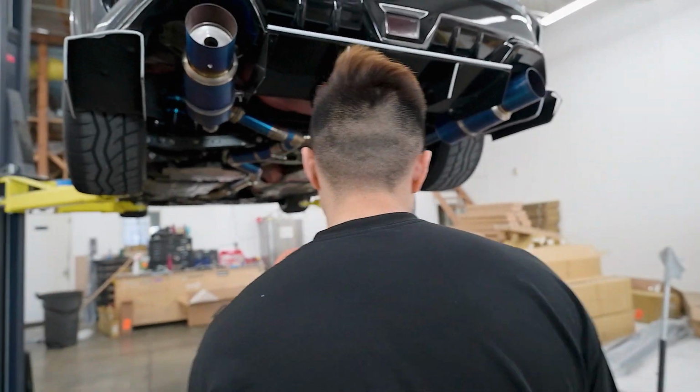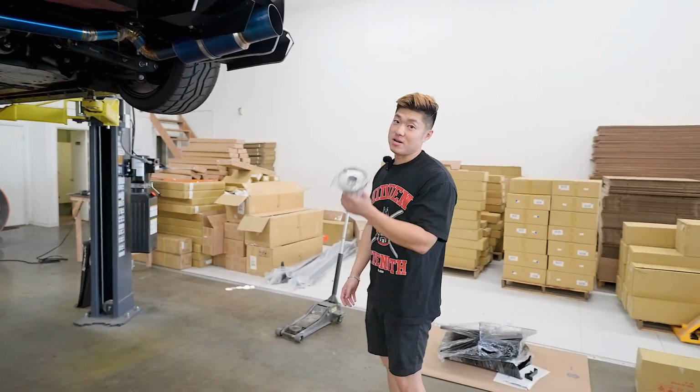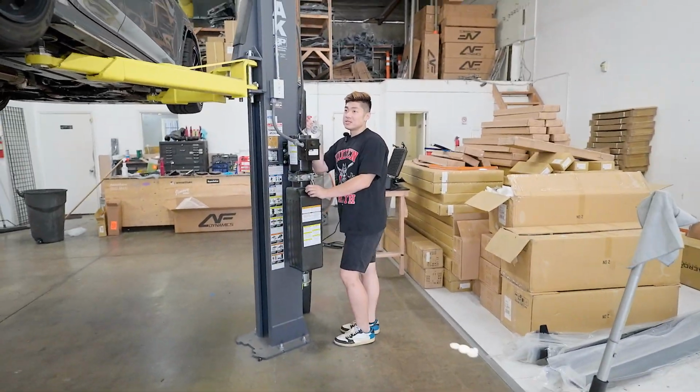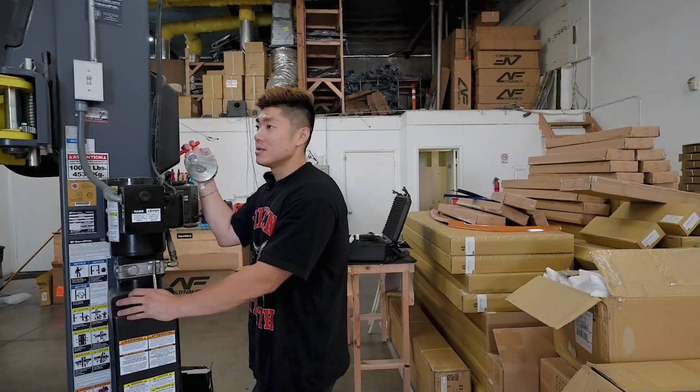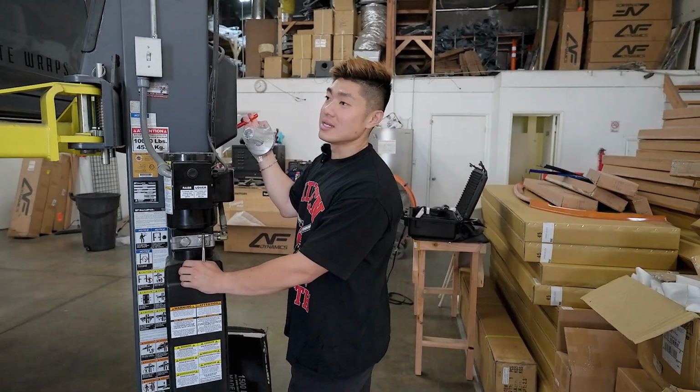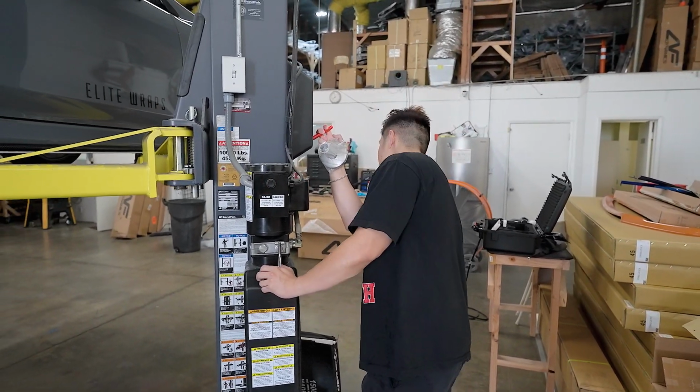It's gonna be a cold start, so you have a general idea. And after that, we're gonna take the silencer off and we'll give you some revs. By the way, this exhaust weighs right under about 15 pounds, 13, 14 pounds, something like that. You guys will see the exact numbers on the website later.